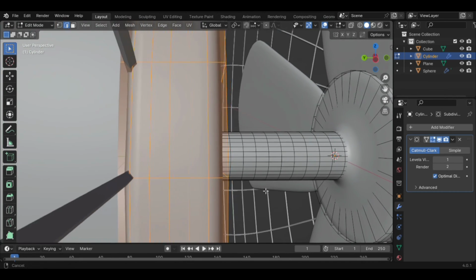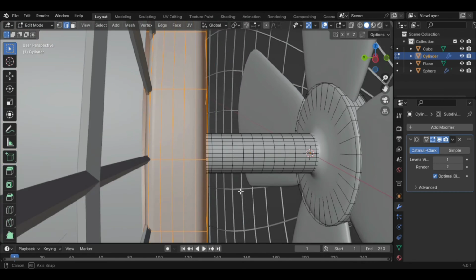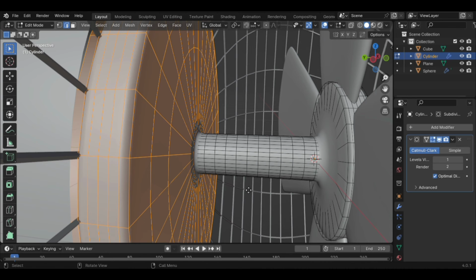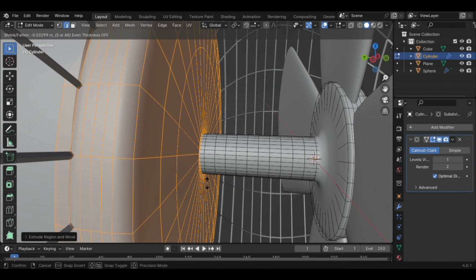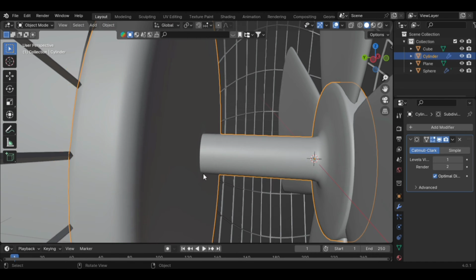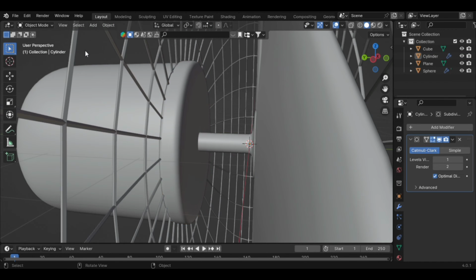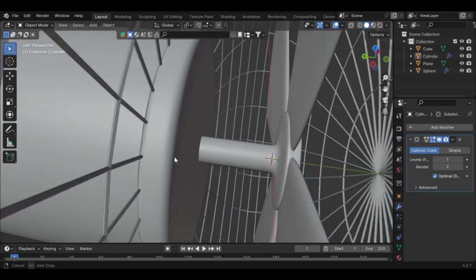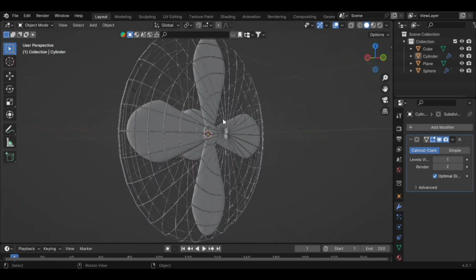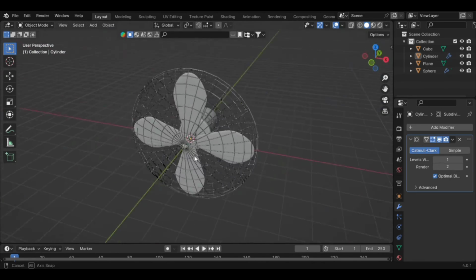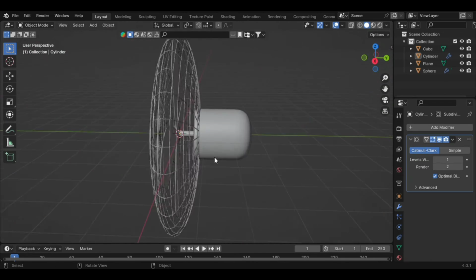Let's zoom in so we can see what we're doing. Want to go E to extrude, right click to let go, Alt S, and then scale out along the normals like that. Something like this should be fine. I think this looks more organic than what we had earlier on. So we could work with this.